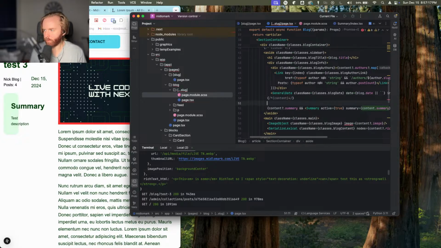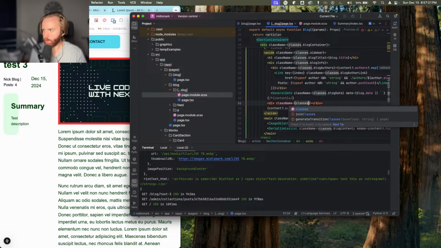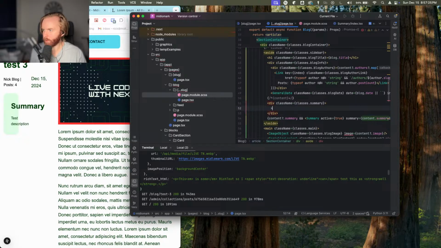So yeah, instead of trying to redo all of that, I'm just going to do div className classes.summary and just move it. It just makes more sense this way. And we can do an H2. Oh, we don't even need the H2. We don't need to include summary at all, but we can do content.summary.